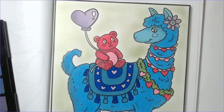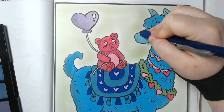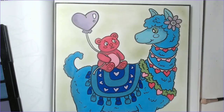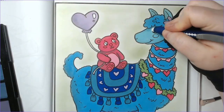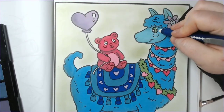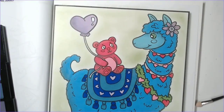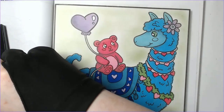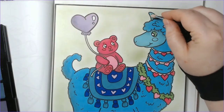But as you can see, even though it's a light color, that darkest color really works with it. And like I said, you can come in and erase if you feel like you went a little too far with it. I feel like these were really smooth pastels. I don't feel like it was blotchy on this paper like I expected it to be. I was really pleased with them.